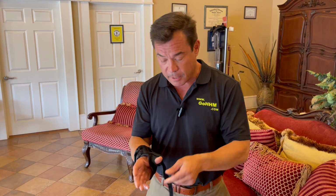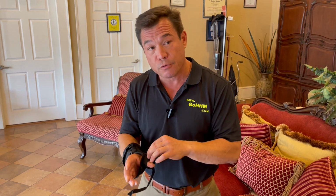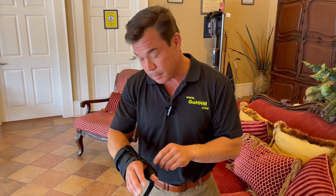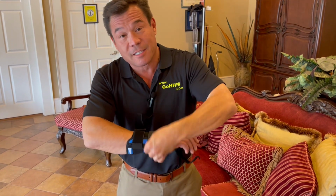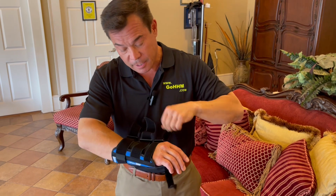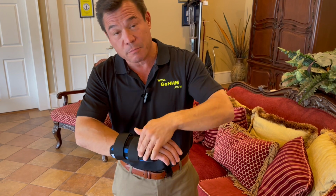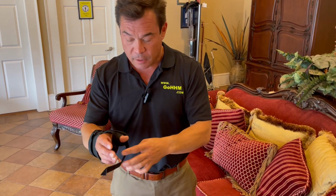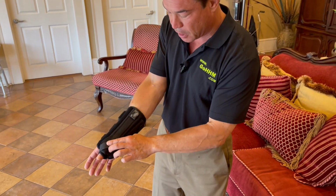And the nice thing about this particular model is the spica comes way up and you have 360-degree immobilization of your thumb, meaning that any damage that you might do from moving this is going to be mitigated by that. Once again, it has the 3-belt Velcro tightening system on it. Start with the middle, go to the back, and then go to the front and form fit it to you.